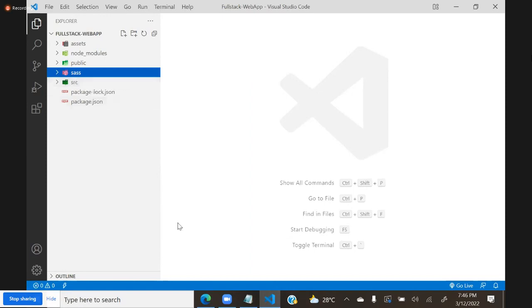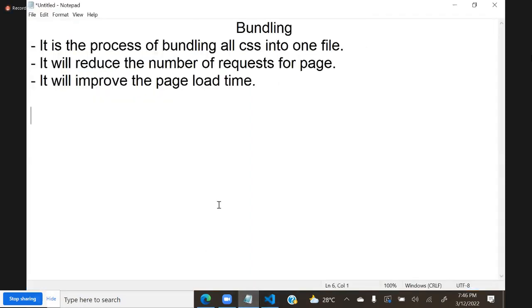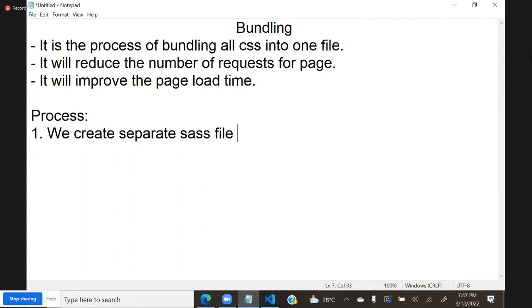So generally the process we follow is, first step, we create a separate SASS file for every set of effects. We create a separate SASS file for every set of effects.